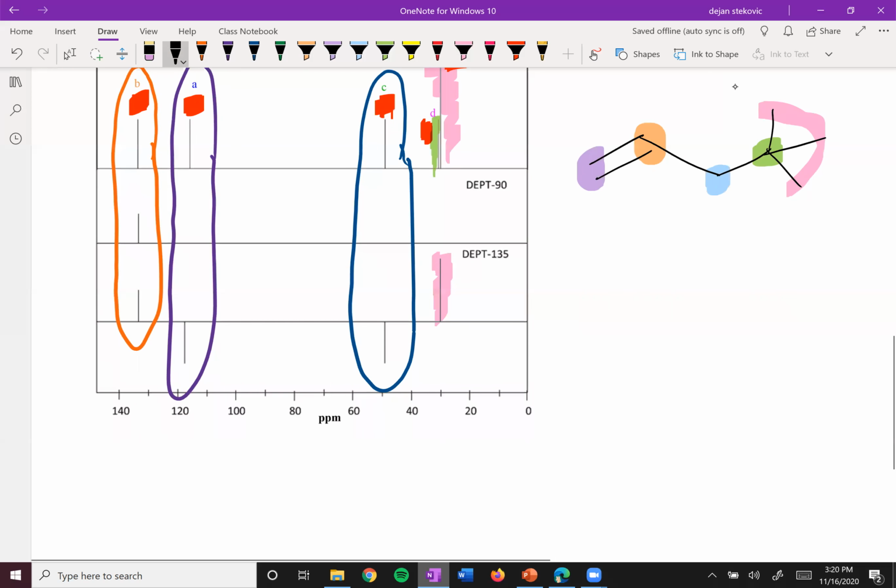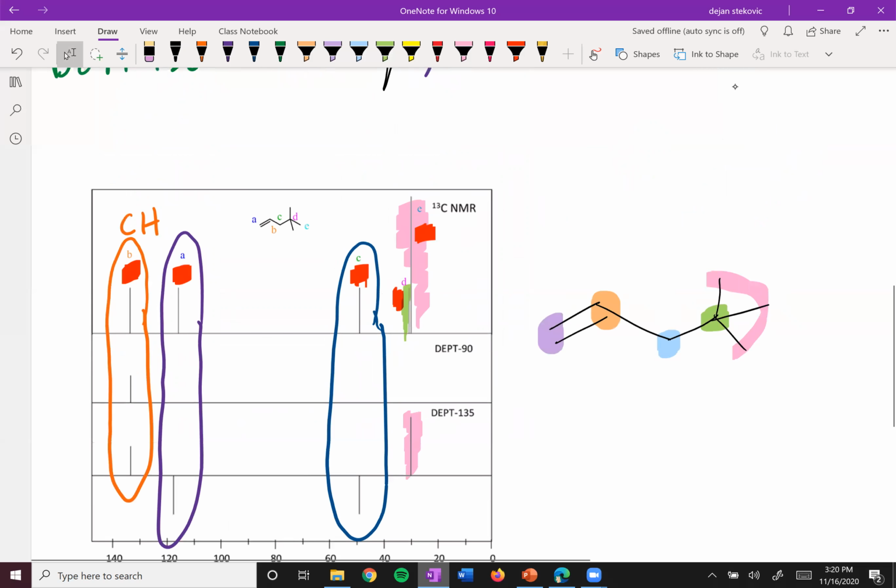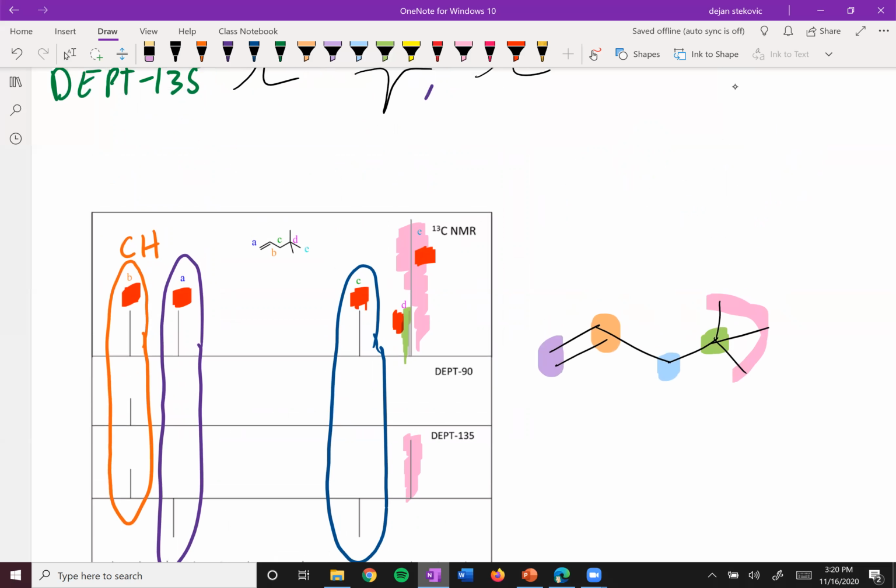The other way they might tell you is that they just might straight up tell you what it is. So they might only show you this top spectra, just the carbon 13 decoupled spectra. And what they do here is, since this is a CH, we say that this is a D or a doublet. Right, so we're pretending that it's being split by whatever protons are attached to it. So if it's a CH, it's only got one proton attached to it. And so it's N+1, it'll be split into a doublet, right?